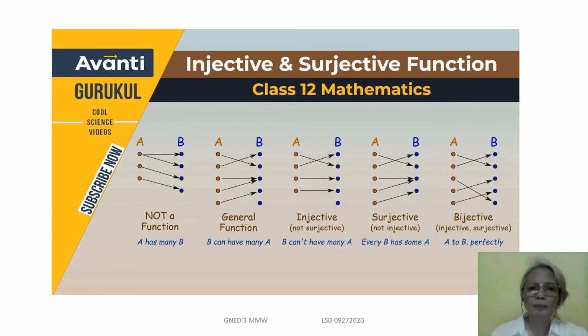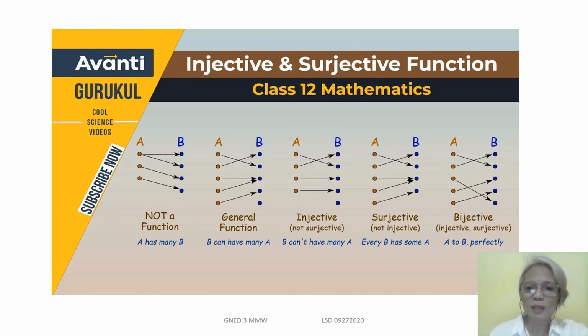Okay. So what are the types of functions? We have injective and surjective functions. So this is not a function. Why? The first one is not a function because you would be having two birthdays. That cannot be. This one is a function. Why? These two individuals share the same birthday, but the element from B is unique for each one. So this is still a function, a general function.